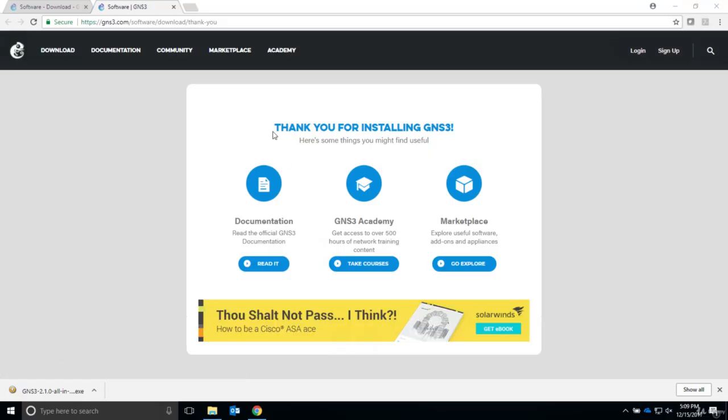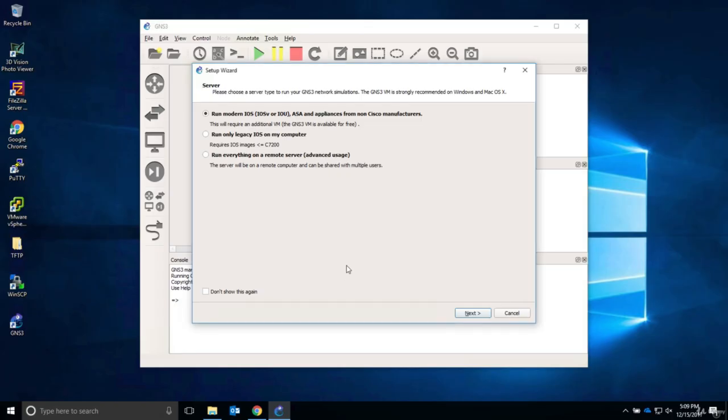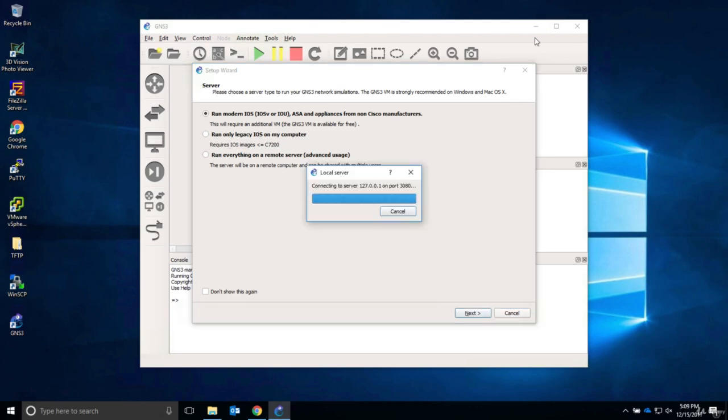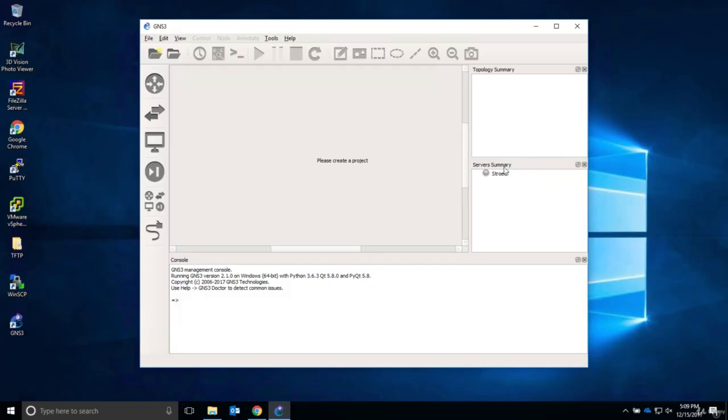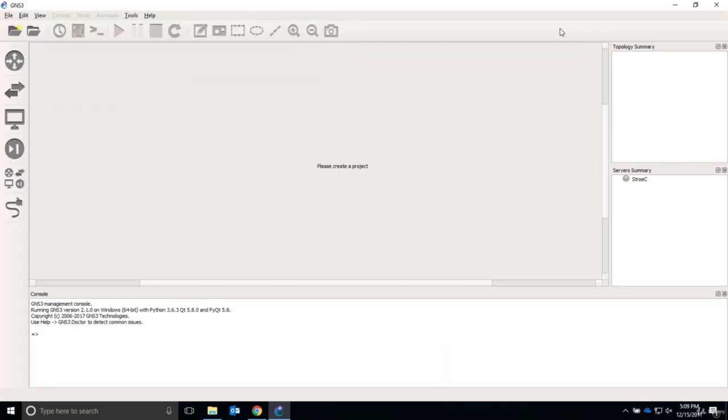Okay, so thank you for downloading and installing GNS3. Let's see how it looks. You will see this coming up a couple of times, but you don't need to stick to it. So just click cancel. Basically your PC will show up in the server summary here. So I will maximize it, and yes, this is perfect. I see the green ball here, meaning that it's running okay. So let's complete also the installation.